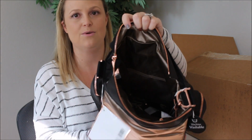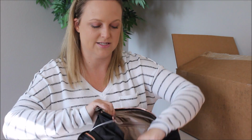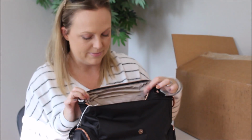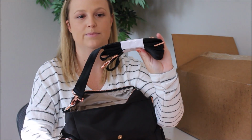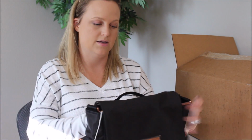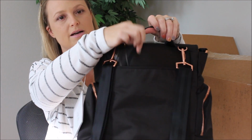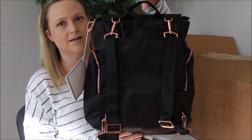On the inside you have a couple of different pockets, a couple of mesh pockets, and then you do have a zipper that's close to the top, which is nice because you don't have to reach down in the bag to get access to this zipper. It does come with a messenger strap at the top, so that's cool. You can wear it crossbody or over the shoulder if you wanted to. And on the back, you have a light change pad that slips down into this pocket, and then adjustable backpack straps.